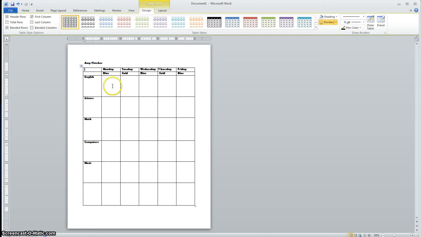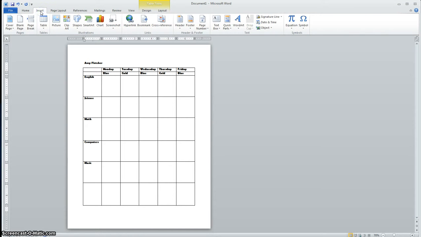We are going to write your homework assignment in each one of these boxes, so you need enough room to be able to write that in there. All right? Next, if you click at the end of the word English, or the end of the subject, and hit enter, your cursor will go down underneath that subject name. Okay? After you do that, we want to insert a clip art that relates to that subject. And we want to do that in each one of these. So put your cursor at the end of the subject, hit enter, and then you can search for any clip art that you like that somehow relates.